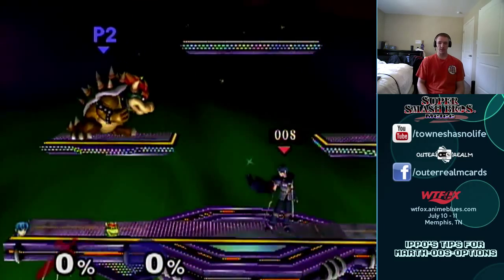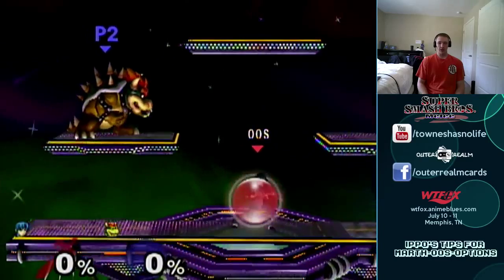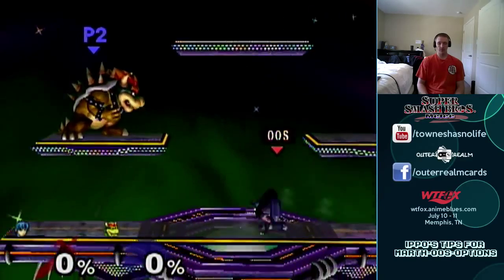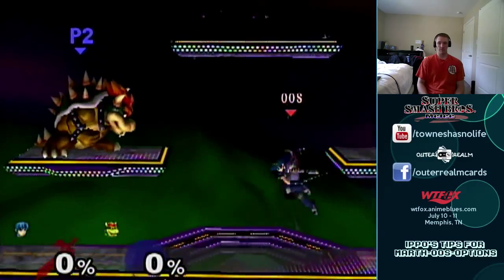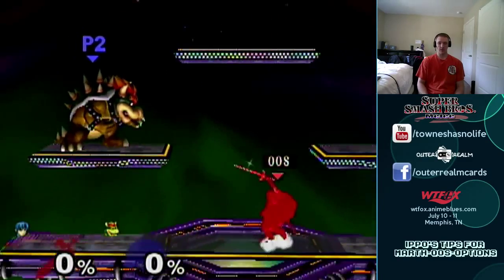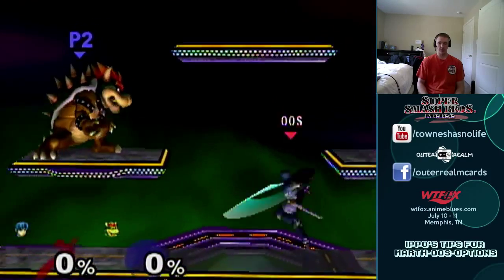So next we'll do down air out of shield. You can do any aerial out of shield with Marth, obviously. You can do forward air, you can do up air, you can do back air, you can do down air, you can do nair. I think that's just about everything.